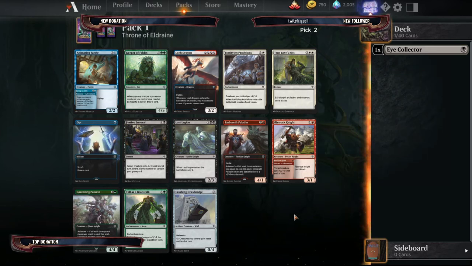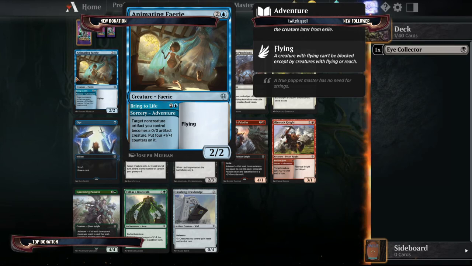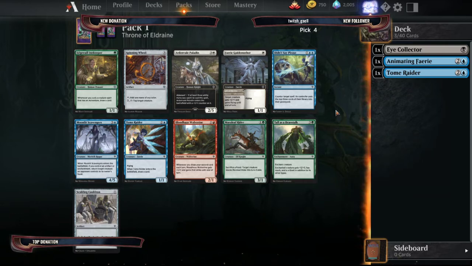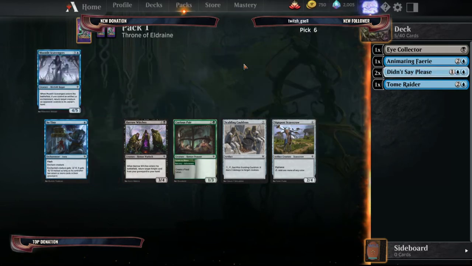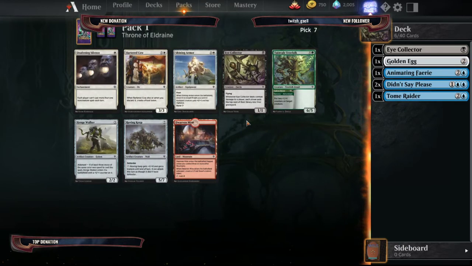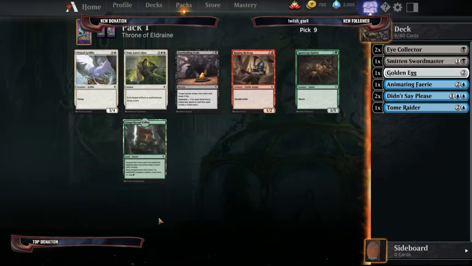Like I said, I do want to be blue-black control. And having a flyer that can animate a creature isn't bad. Tomb Raider isn't bad. Not upset to see it didn't say please there. I'll pick up as many of these as I possibly can. I'll grab a Golden Egg to play with my animating fairy. And I'm not upset to see another Eye Collector. I really want to pick up some Forever Youngs here. Having a lifelinker doesn't hurt.